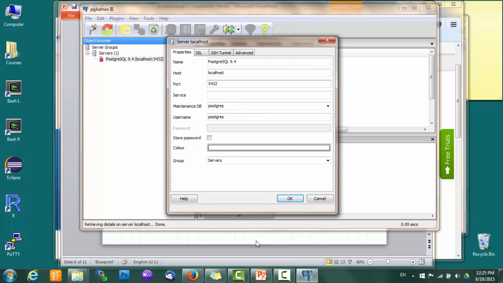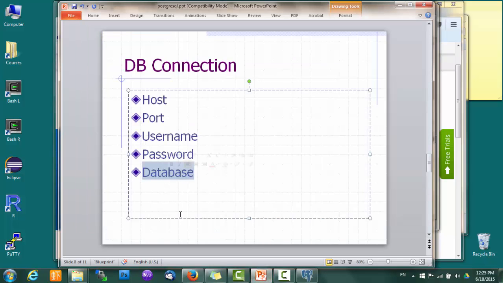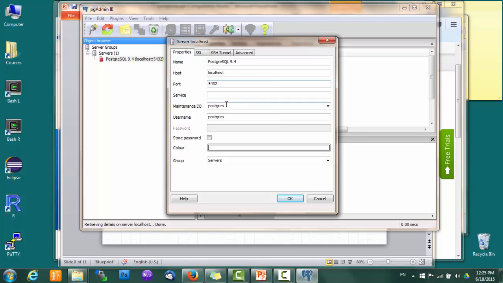And the maintenance DB is the database you try to connect to, and here it says Postgres, which is a database name, not the username, by the way, it's a database name, and that's fine. And by default, when you install a Postgres database server, it also creates a couple of other databases, EDB and in particular template1.